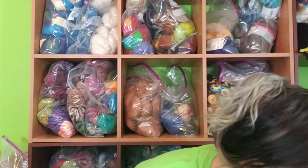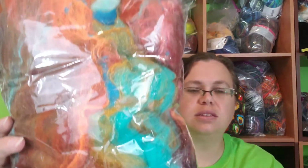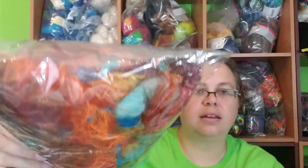As a result of being one of her Patreon members, I'm a member of her bat club. So every 3 months I get 3 bats in the mail. This round was based on a rusty looking piece of coppery iron, and they're all coordinated. So this is the first bat.